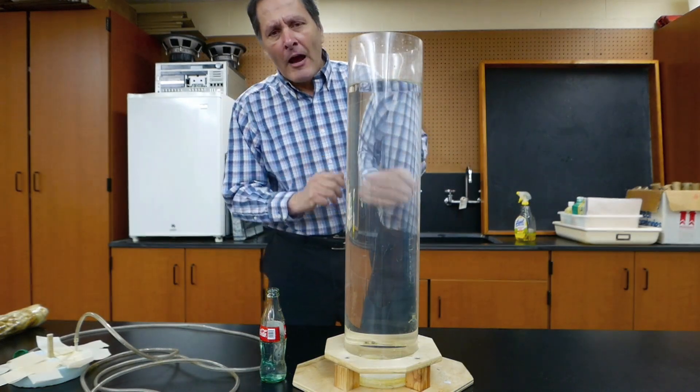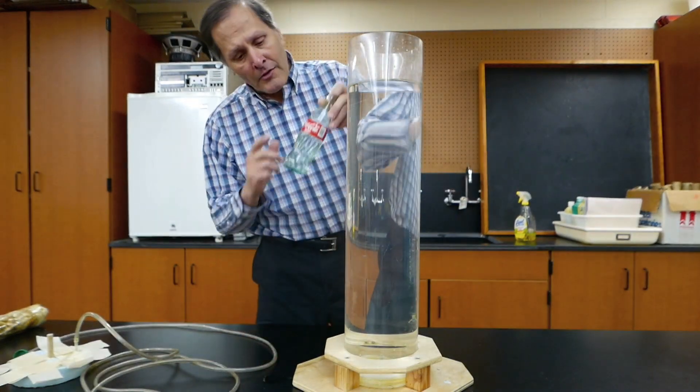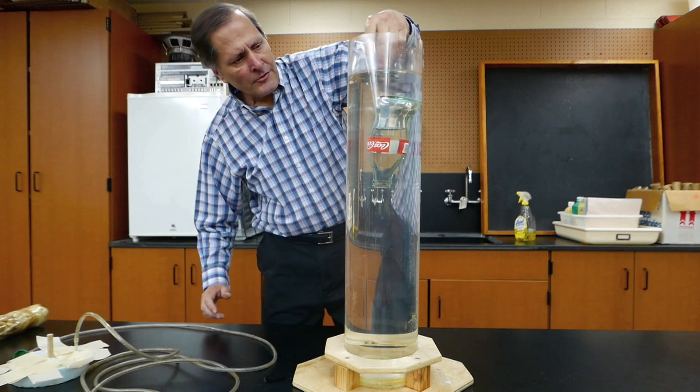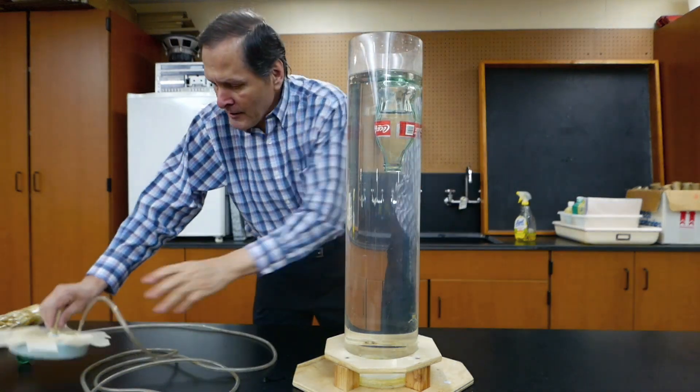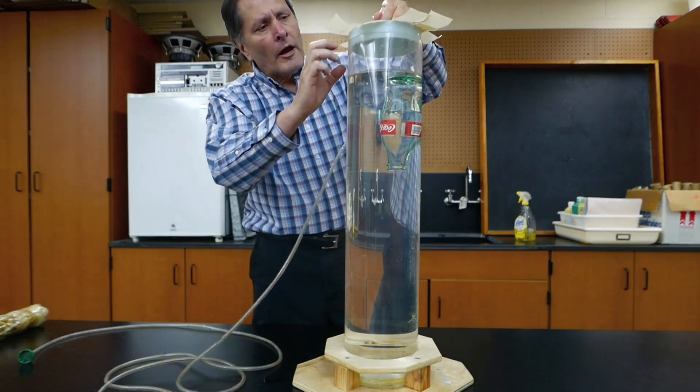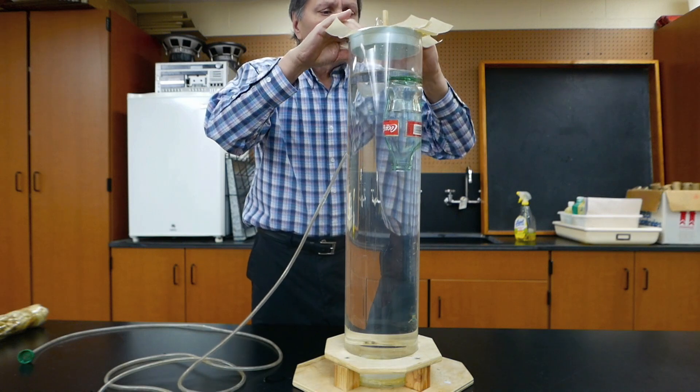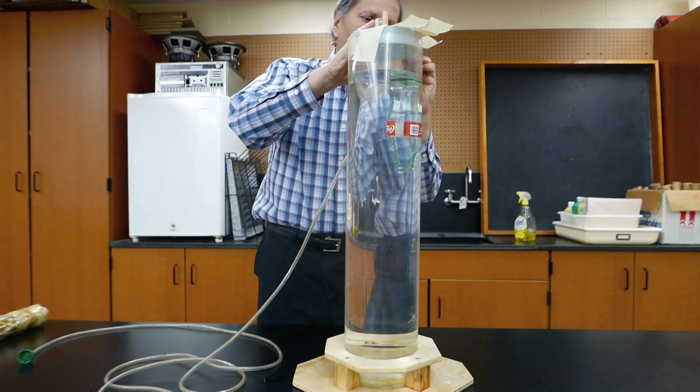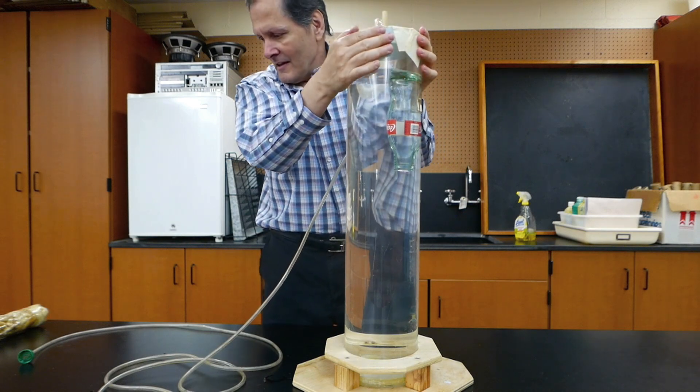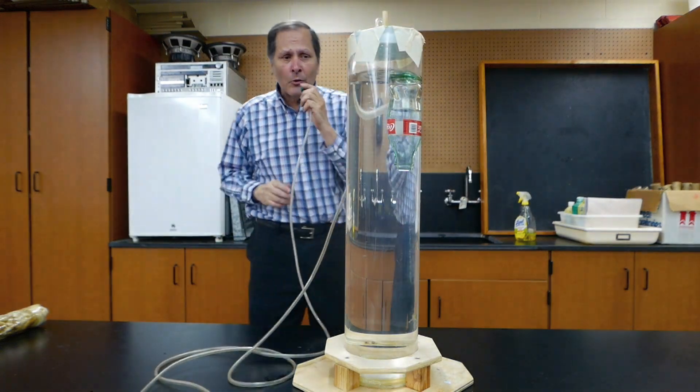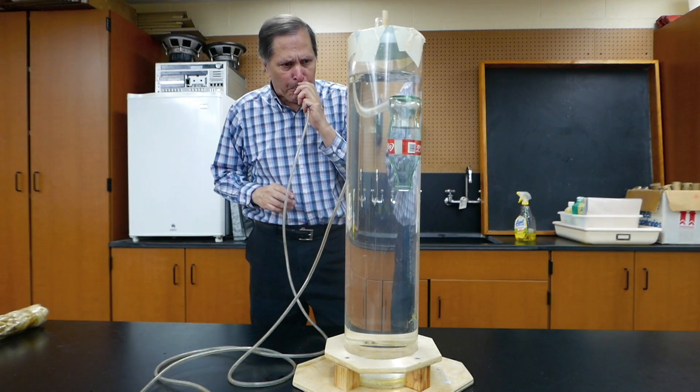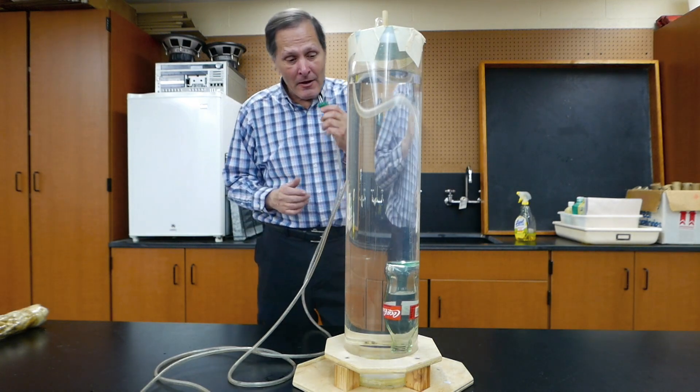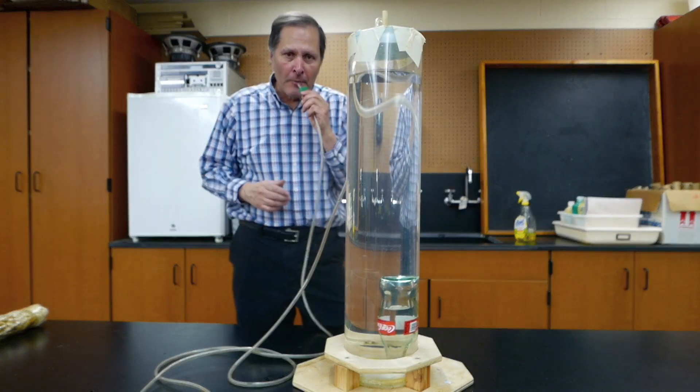This is my largest container. It holds about five gallons of water. And today I'm going to use this soda bottle as my diver. I'll turn it upside down. And that should be just about right. Now for the top of this, I made a cap out of Styrofoam. And when I apply pressure to this, through this hose, it exerts so much pressure it pops it off. So I'm going to use tape to hold it down. Now I can blow through the hose and let's see what happens. It dives and if I release it, it doesn't come up. So I have to decrease the pressure a little bit. I'll suck in on it.